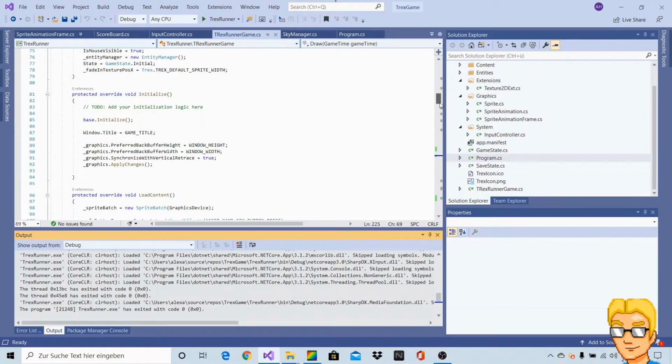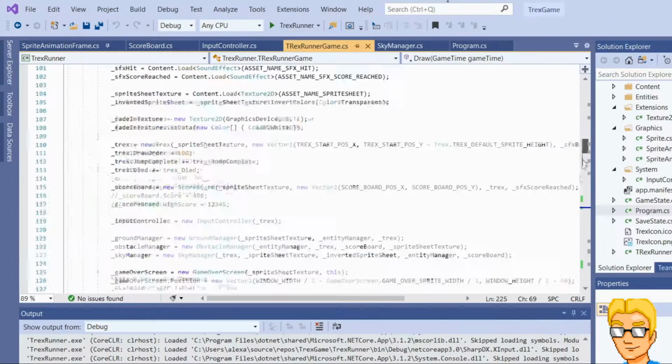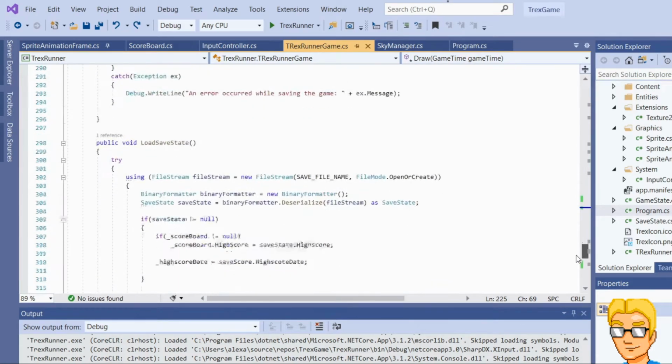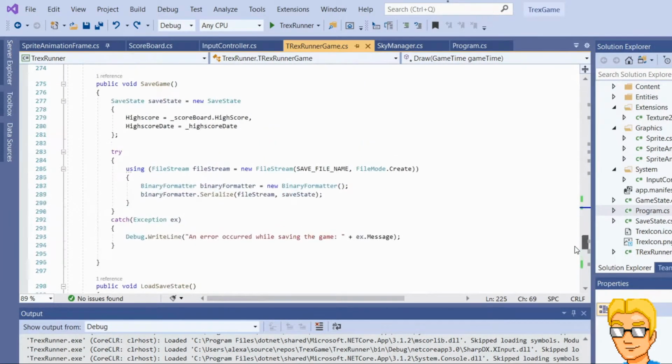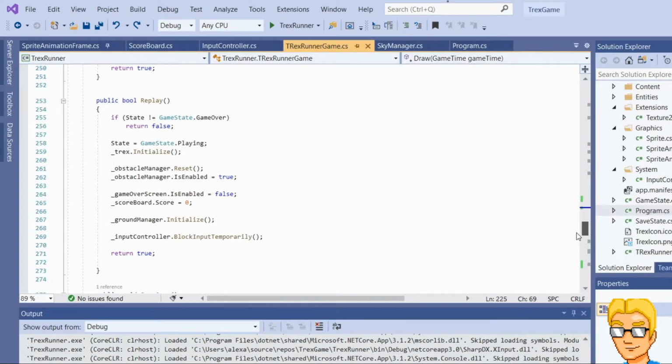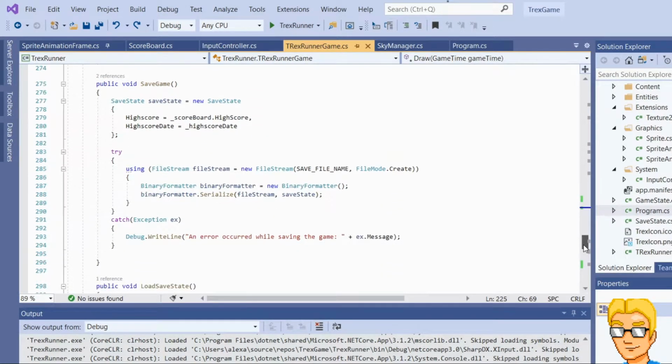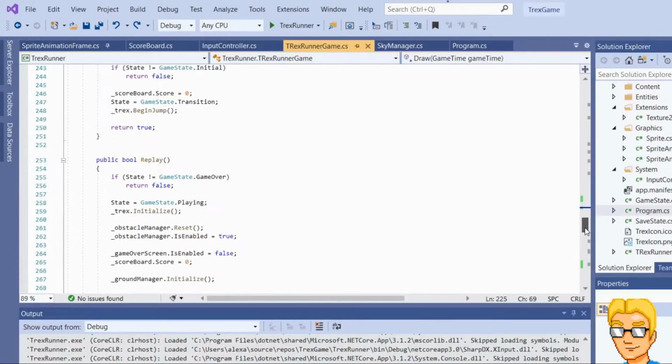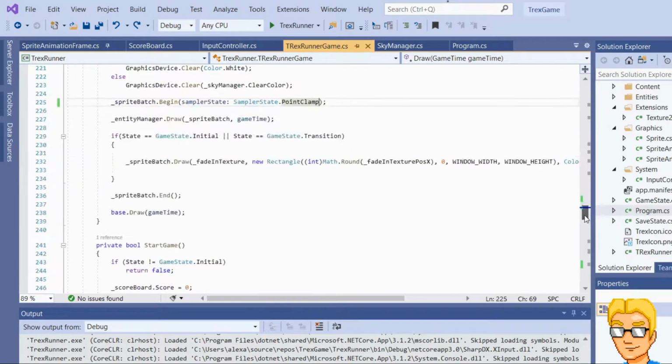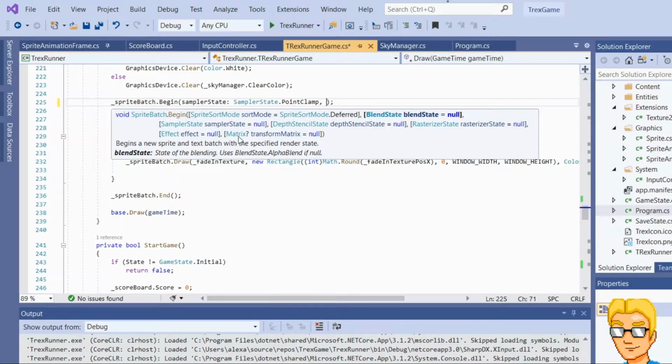There's a very simple way we can achieve this. We can manipulate the sprite batch and the way things are rendered using a transformation matrix. Here in the draw method, in the begin method of the sprite batch, we can pass an instance of matrix for the transform matrix parameter. If you don't pass anything, it is null by default.